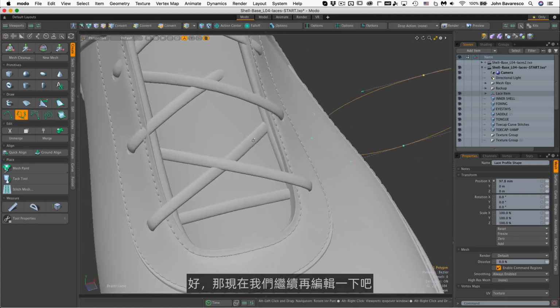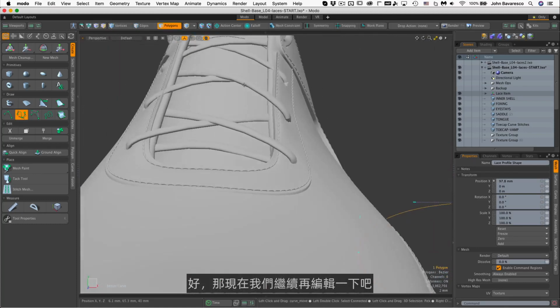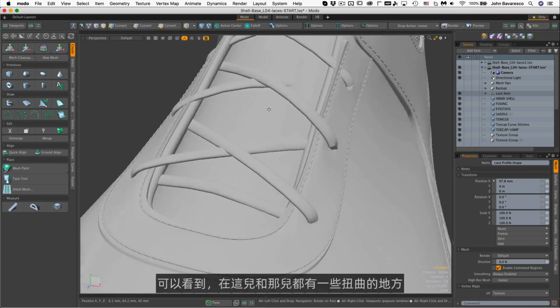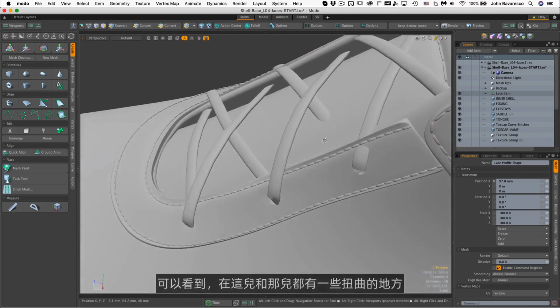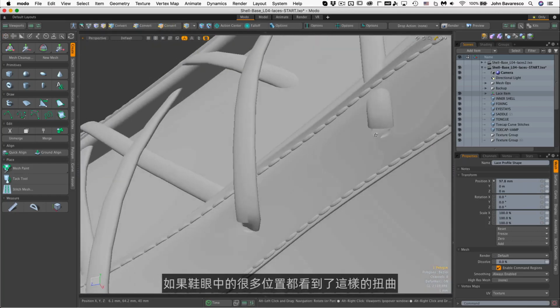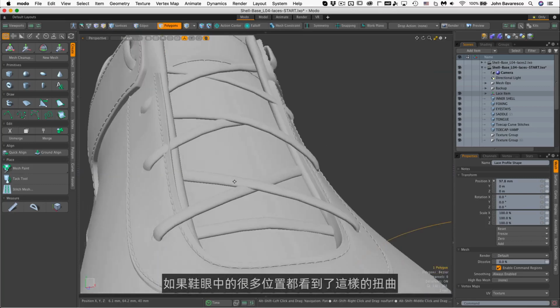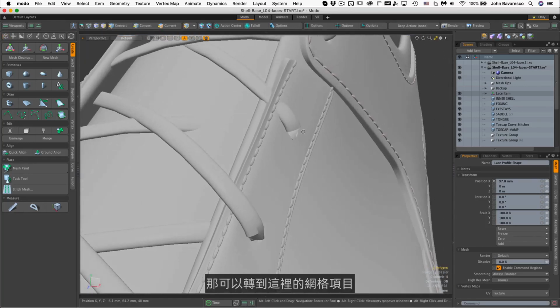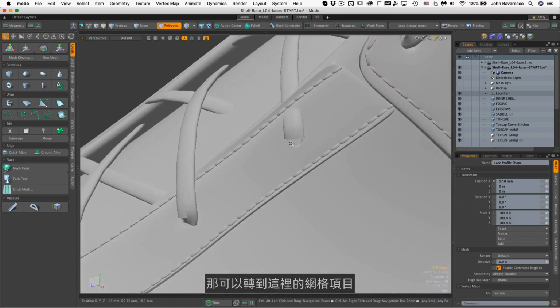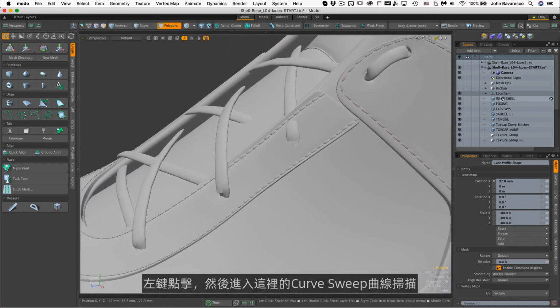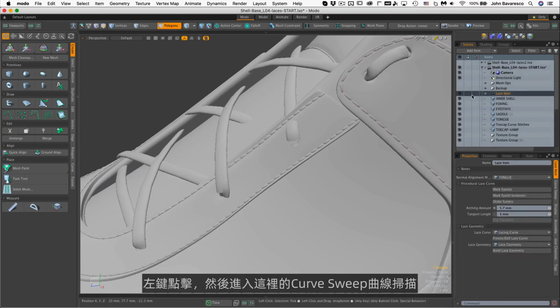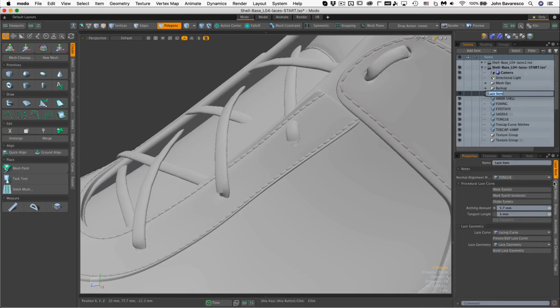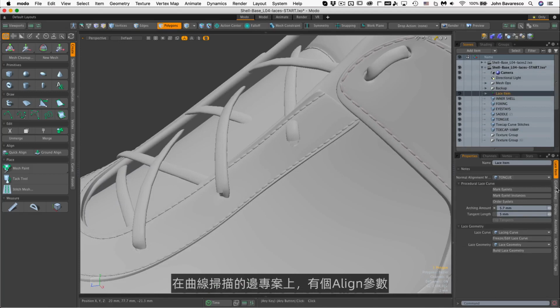with that, let's go ahead and start editing this a little bit more. And we can see that we have some twists here and there. Now, if you get a lot of twists on these eyelet tangencies, you can go into the mesh item here. I'm going to click on that and go to the curve sweep edge item.